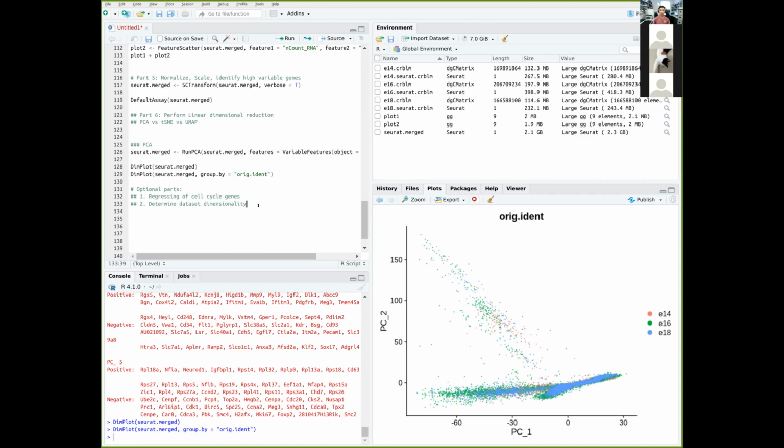But if you want to remove this dependency on cell cycle genes, you have to perform this first part, which is to remove all of the dependency of the cell cycle genes so that the position of the 2 cells relative to the PCA plot and UMAP plot is closer to each other. So they will be grouped as one cell, independent of their cell cycle stage. I hope that makes sense to you.